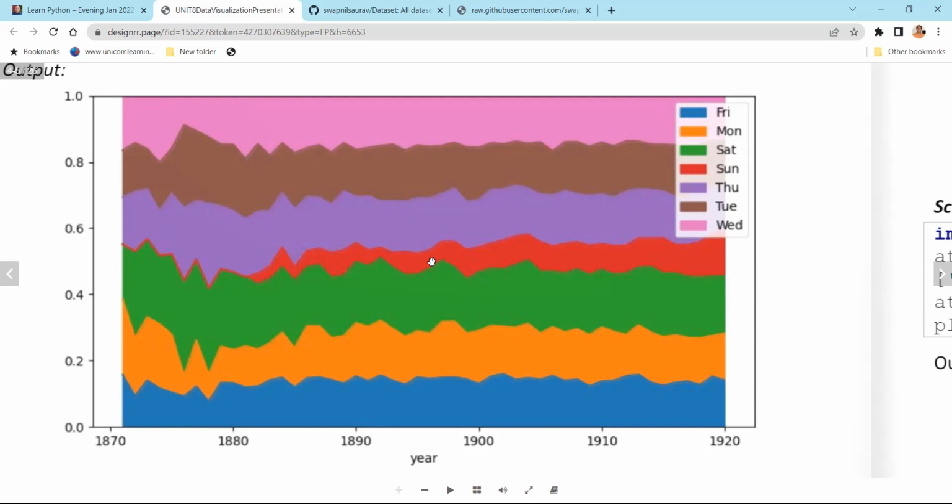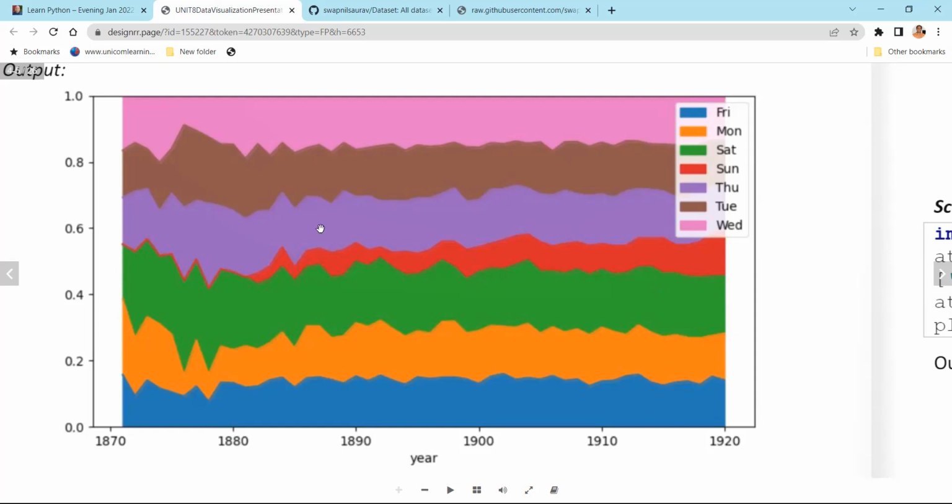If you look here, it looks like orange, so maybe Monday was the most popular. Then it decreased somewhere in between, and finally it became important again here. Or maybe green, which remains almost constant. In between more matches were played, but mostly Saturdays have more matches. So maybe it was Monday and Saturday, but now it is mostly Saturday when most of the matches are being played. So you can see this.